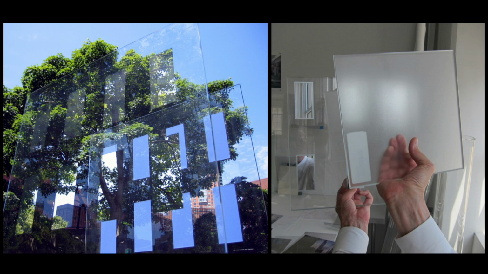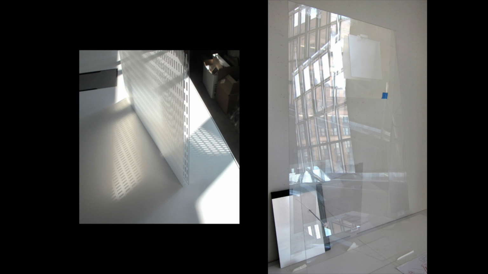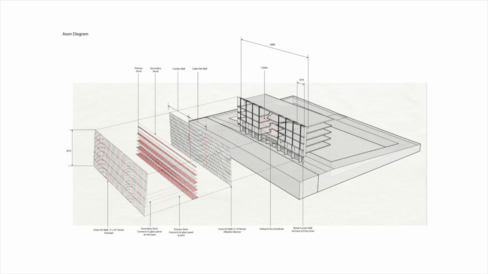But it went back to picking up on some of this work that we had done on the building in Bonn, where you start playing with these different field effects of imaging in the surface of the glass. And in the wall design that we began to develop, it's about 40 meters high, and it's about 140 meters long. But it's one layer of glass, vertical, and a slightly tilted layer of glass that comes down on the outside. So here's a diagram of that and how we would work with the different effects of the wall. You're just looking at the layering of the wall system up against the building.